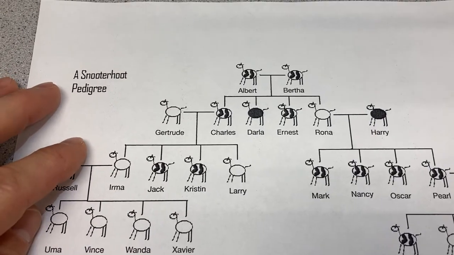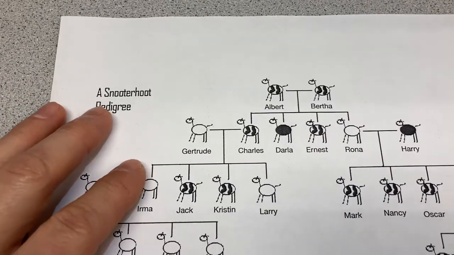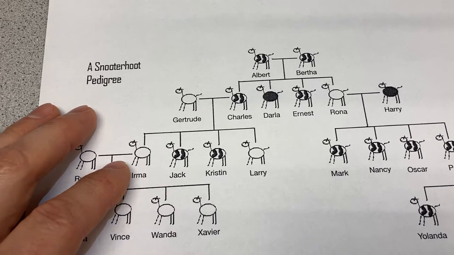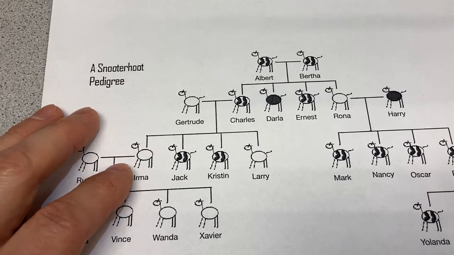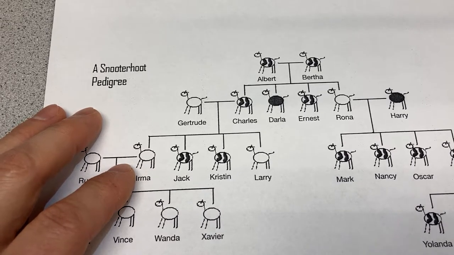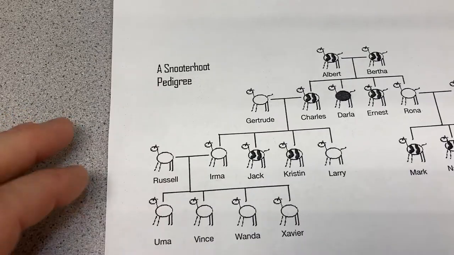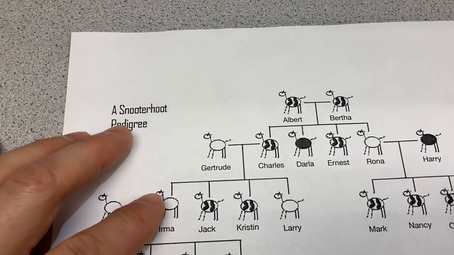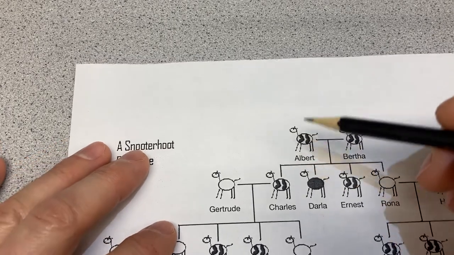We're looking at a pedigree today of these make-believe creatures called snooter hoots. This is going to test your understanding of basically all the different types of genetics problems we have worked on so far. You're going to see everything from regular dominance and recessive traits that Mendel studied, to co-dominance, and some sex-linked stuff too. It's about as complex as it can get. Snooter hoot is apparently some sort of a dog-cow sort of looking thing.